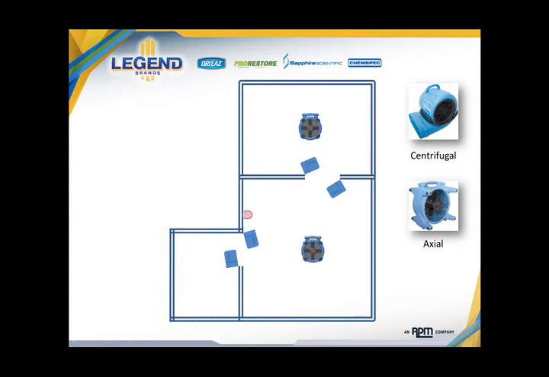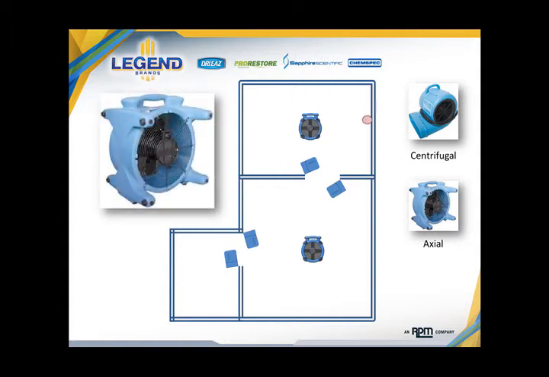In addition, there must be velocity along all wet surfaces. This is best accomplished using axial air movers. Axial air movers can be installed in a downward direction. This allows them to bring warmer air from above the wet evaporating surface down to the flooring material and install air movement out along the flooring surface. This not only helps us address the middle of rooms and open spaces, but very commonly in a drying environment, there are a lot of contents that are moved out away from the wall, and this ensures that we have a good rate of flow and velocity along the base and feet of wet content, such as sofas, bookcases, nightstands, etc.